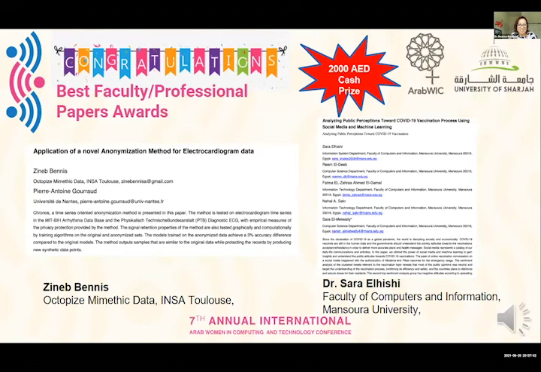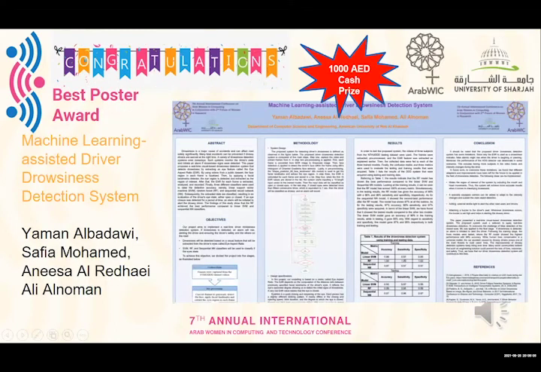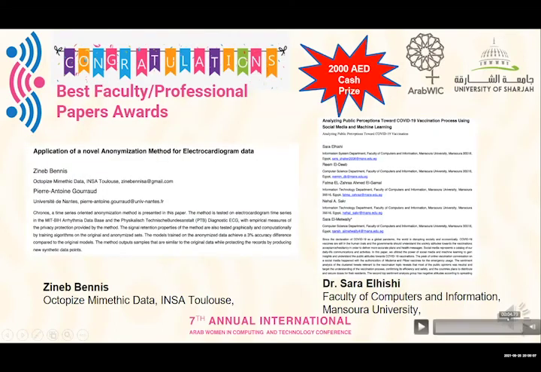And then next is the best faculty or professional paper award. So we have Zina Benis from the Octopus Mimetic Data from France. Congratulations, Zina. And then the second one goes to Dr. Sarah El-Hishi from Mansoura University. Congratulations to both of you. Thank you so much. Thank you very much. Would you like to say any few words?